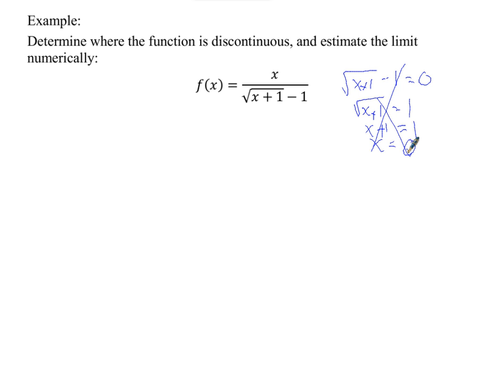Okay? Now, in order to do this numerically, there's no way that you're going to sit there and compute this without a calculator, which means you're going to be using a graphing calculator, which means you're going to graph this and then make the calculator compute everything for you. So we're going to enter this thing into our graphing calculator, bring up the table, center it at 0, and do a step of 0.01.